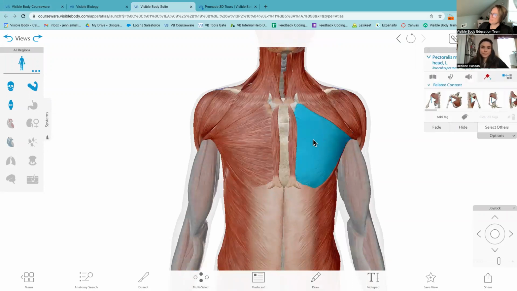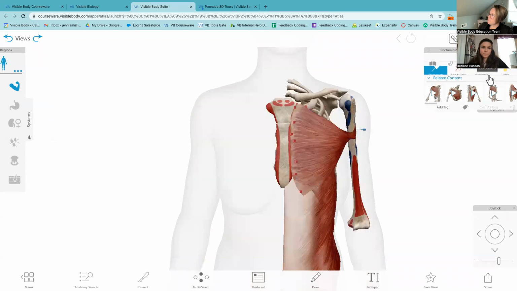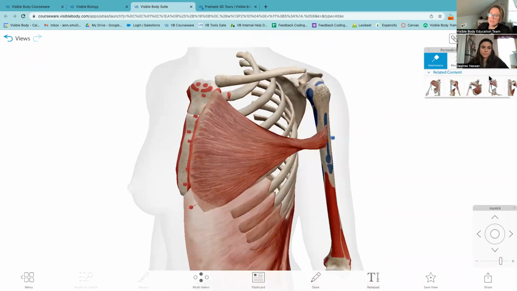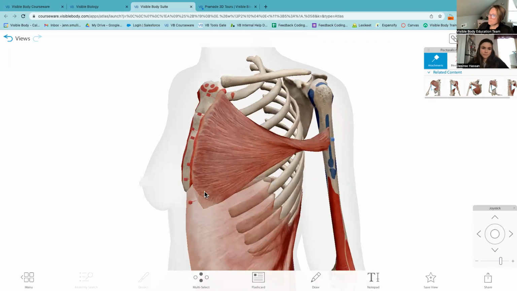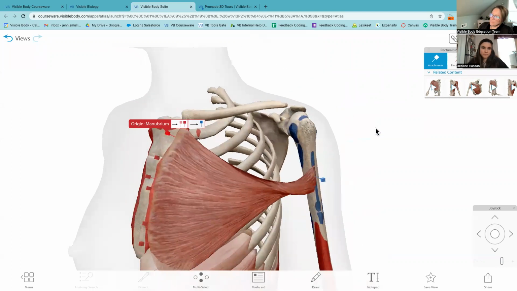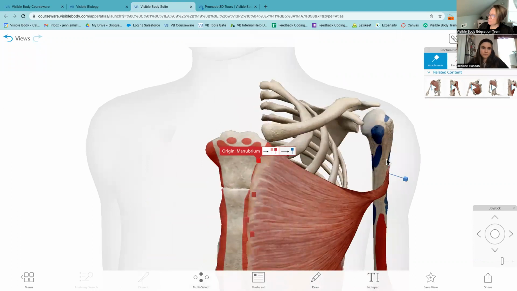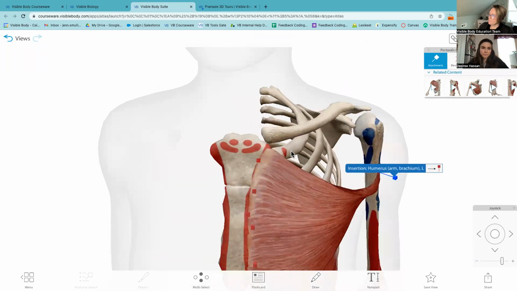Some other really interesting tools to note here in the muscular system is the details icon. So here's a good example of how the details icon varies from system to system. Now we're seeing the muscle with the associated bones based on where it attaches. And we can toggle from one attachment point to the other, so we can look from origin to insertion or insertion to origin.